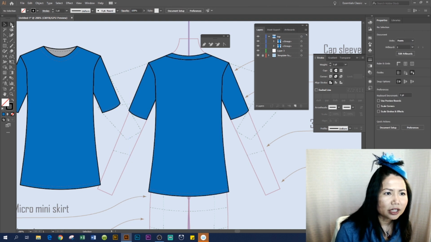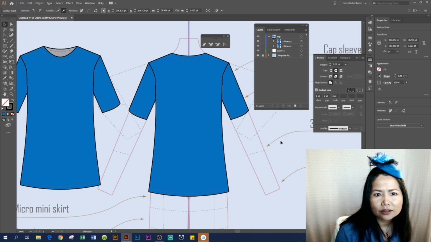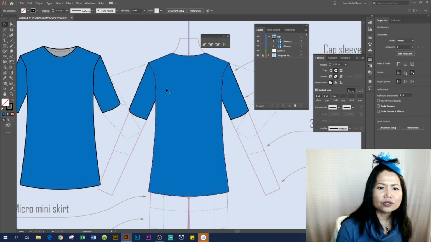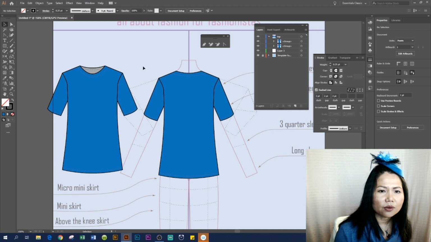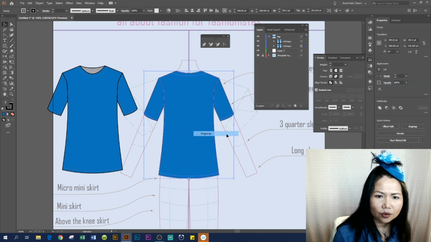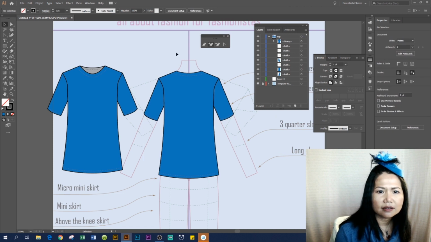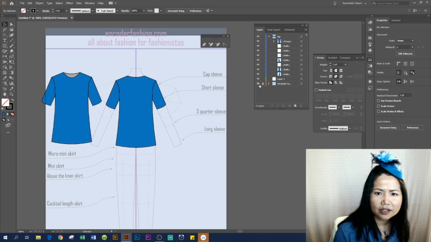Okay, use this right arrow, guys, to select it, and we're going to the eyedropper tool, select the stitches, and now we have perfect stitches. So this is the back of the top. So I'm going to just group them as well, and now we have the back of the top, the front top ready. I'm going to turn off this template right here.